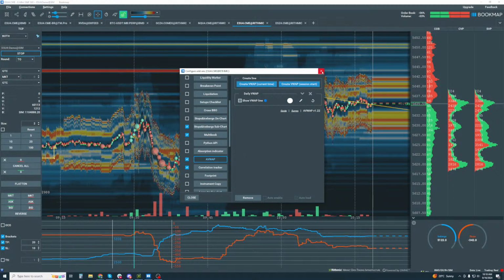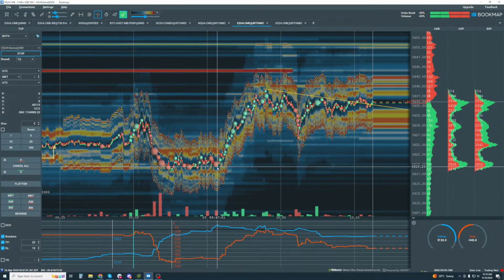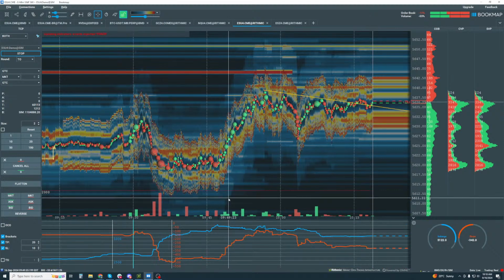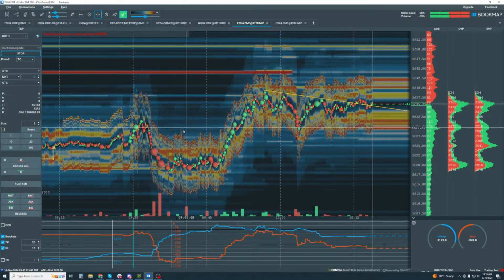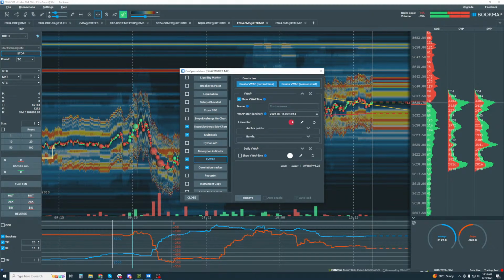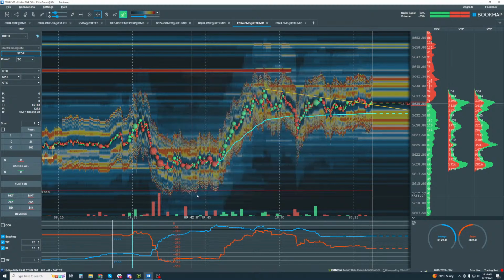Right now, what that allows you to do is then go over to an anchored VWAP area in here, and then right-click on the chart, create an anchored VWAP from this point here. Okay, and give it a minute here, and there it is. It's this red line in here. So actually, I don't like that color, so I'm going to come back in here and change it to a blue line and close it.